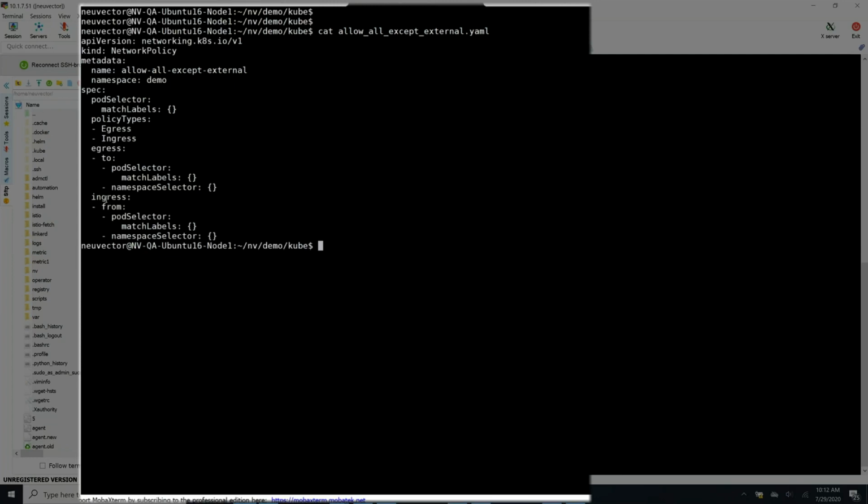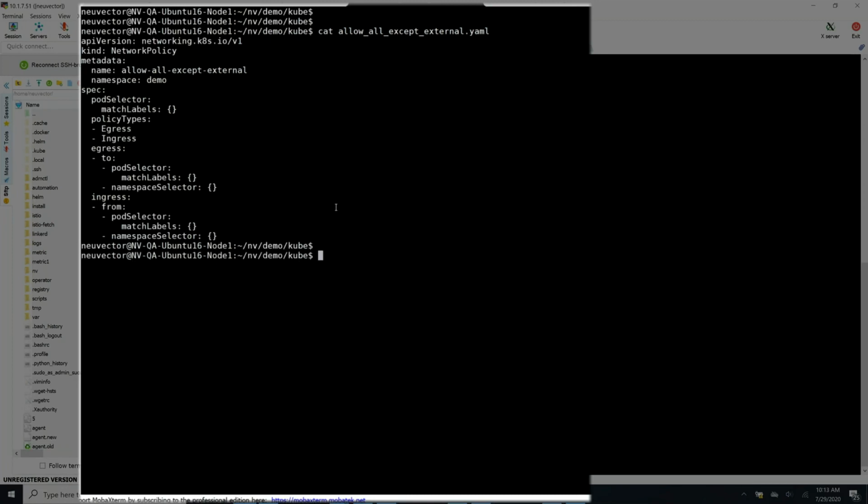And the next section is ingress, which allows traffic from which pods to demo pods. And also in pod selectors, it is empty, so it's going to allow traffic from any pods to demo pods. And the namespace selector is also empty, so it's going to allow traffic from any namespace.